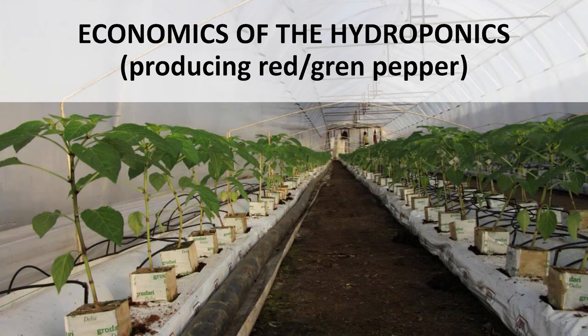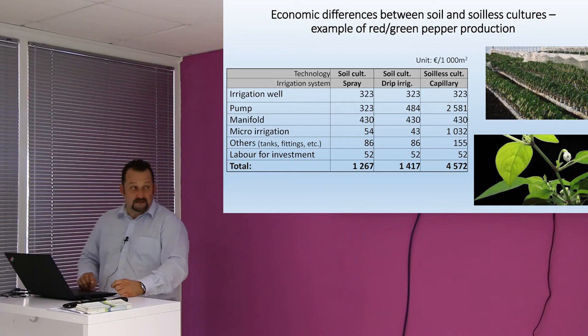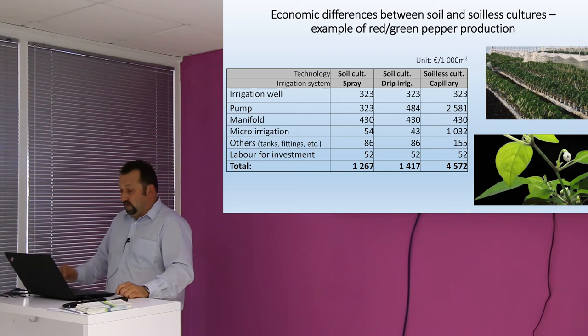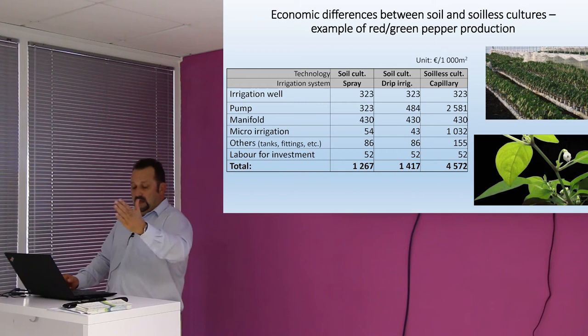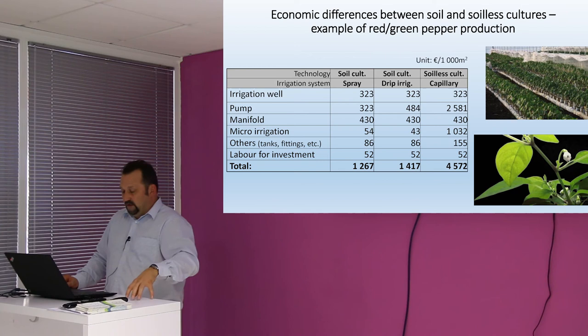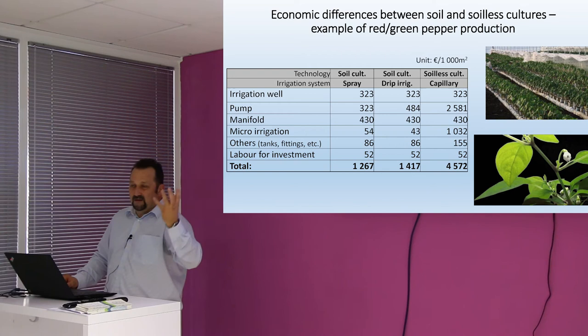Now we have come to the numbers. We made some calculations using our data, sometimes extrapolating to a certain size, but you can see how these things are. So this is the investment costs. We use the red or green pepper, paprika, that's produced in Hungary, grown quite often in conventional agriculture or horticulture, and in hydroponics, and we started with that. We had good experience with that pepper, even with chili or the normal Hungarian type, or I don't know if you have it in your country. So these are the figures of investment costs per 1,000 square meters. We started with this 1,000 square meter basis to make the extrapolation easier for you.